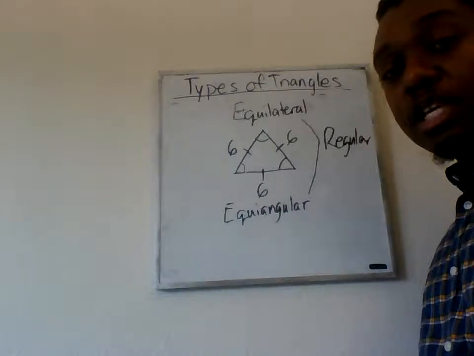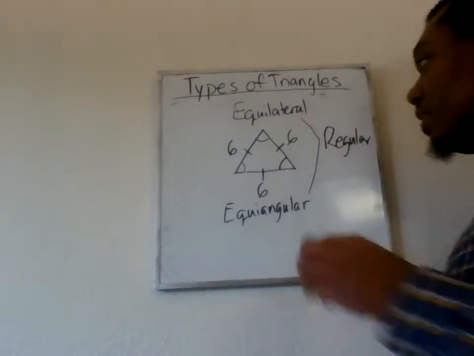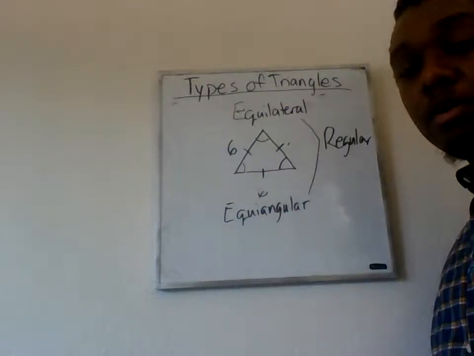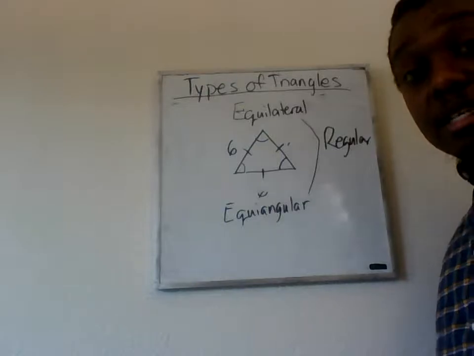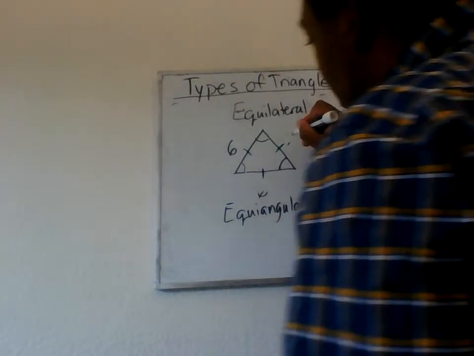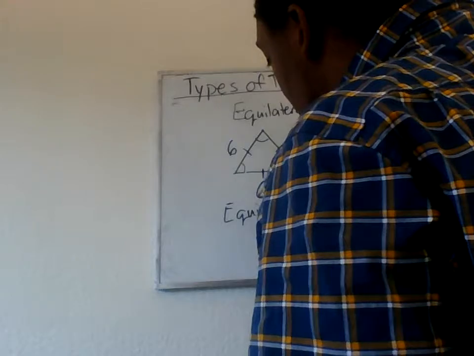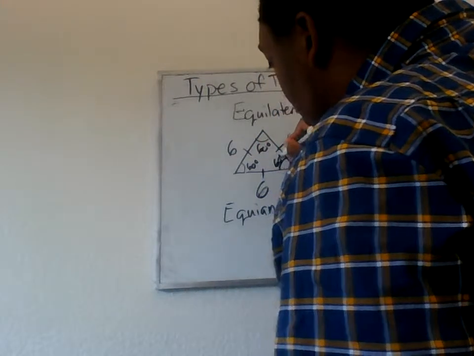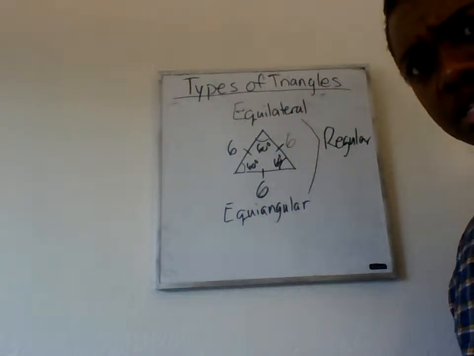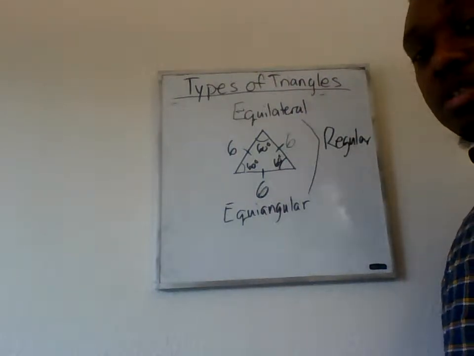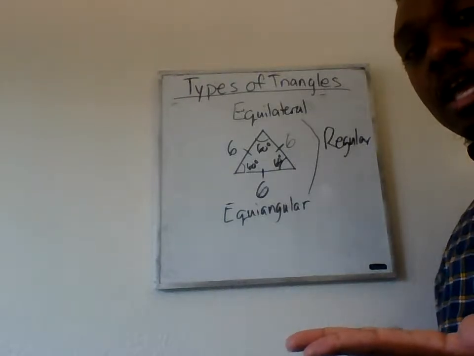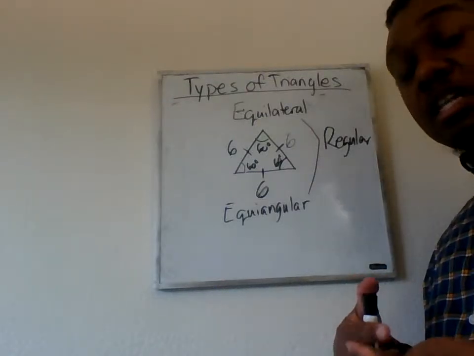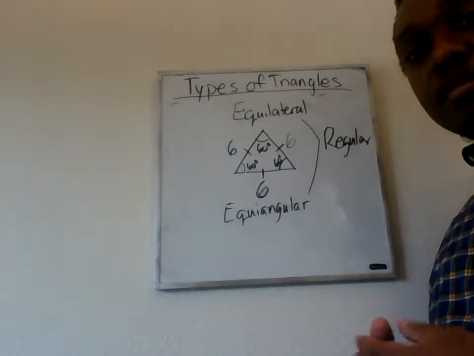If I tell you a triangle is equilateral, for instance, if I didn't have these sixes here, and I just said, hey, this triangle is equilateral, one of the side lengths is 6. Guess what? You know that's 6 over there. I also know that's 6 over there. And I know each of these angles is 60 degrees. I automatically know that. How'd you know about the 60? Because it's equiangular. And as we talked about before, equiangular triangles have three angles of 60 degrees because they all have to be equal, and the sum of them has to be 180 degrees.